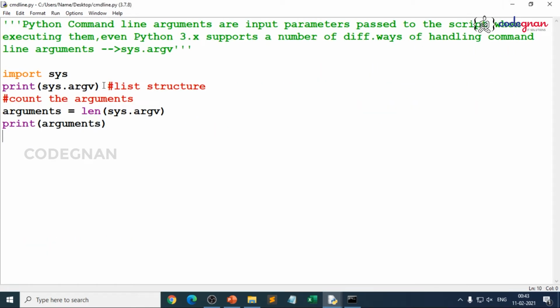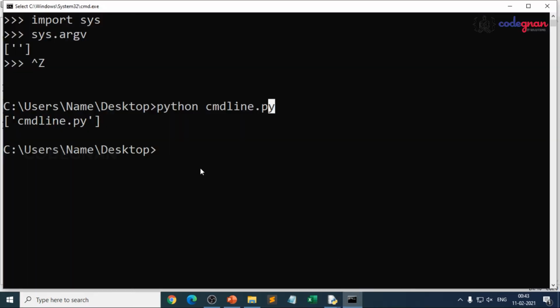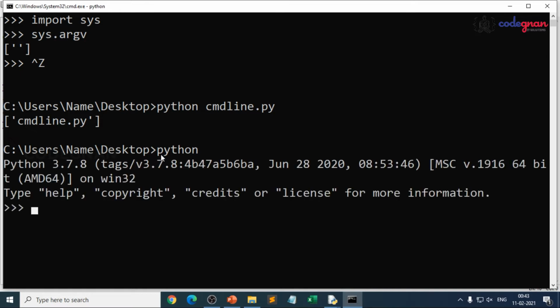But how is this related to Python? What you're trying to tell me? If you get that question, I'll go to command prompt again. Just give one thing. When you're typing the word python, you're automatically getting the Python terminal. How? Because while installing Python, we have clicked the checkbox that Python is being added to the environment variables. The path is added to the environment variables. That is very simple. Okay.